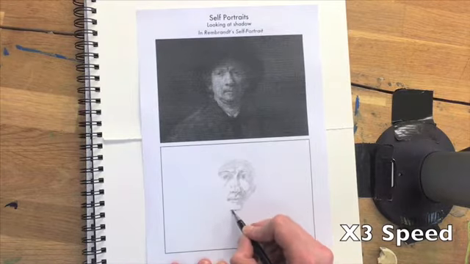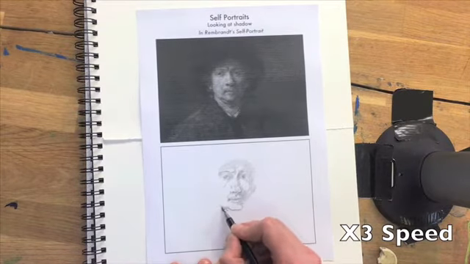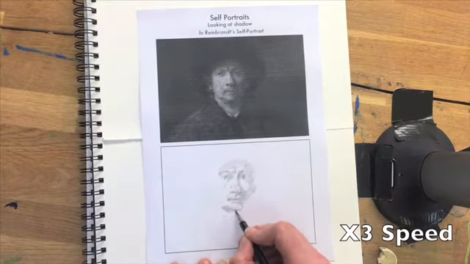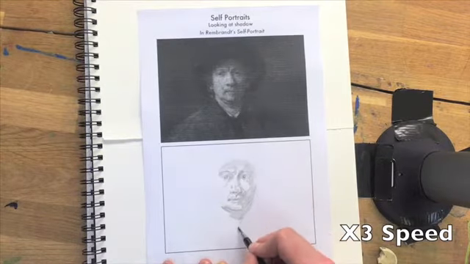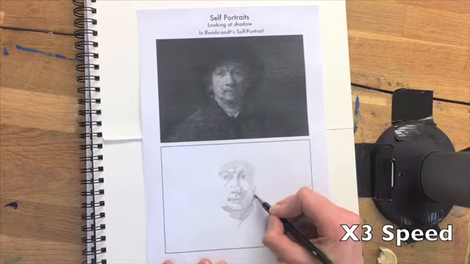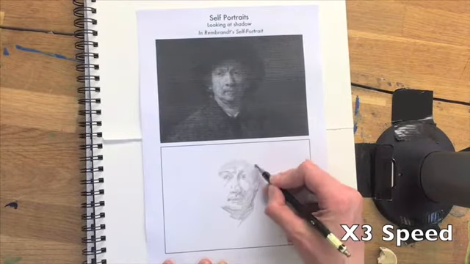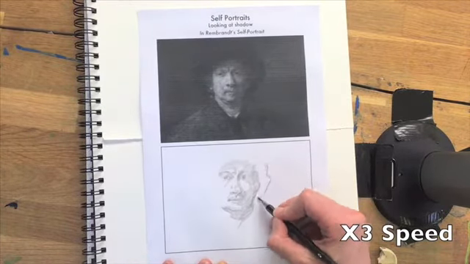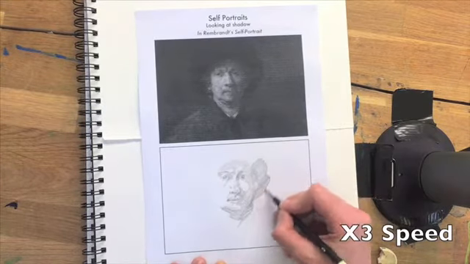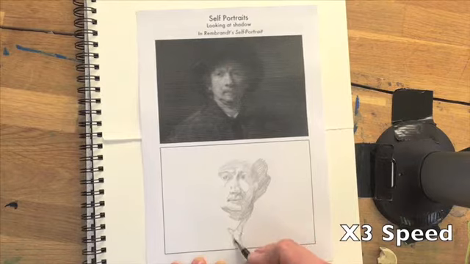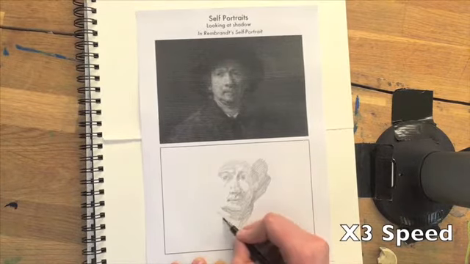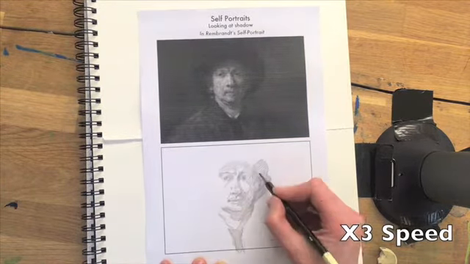Every time I colour or sketch in one shadow, it makes me look at the shadow next to it and I start thinking, is that lighter or darker than what I've just done? So the more shadows you draw on this, the more you start comparing one shadow to another, and you might have to adjust them. What I usually find is I end up darkening up lots of shadow so that what I know is lighter stays lightest, and I darken from there up.